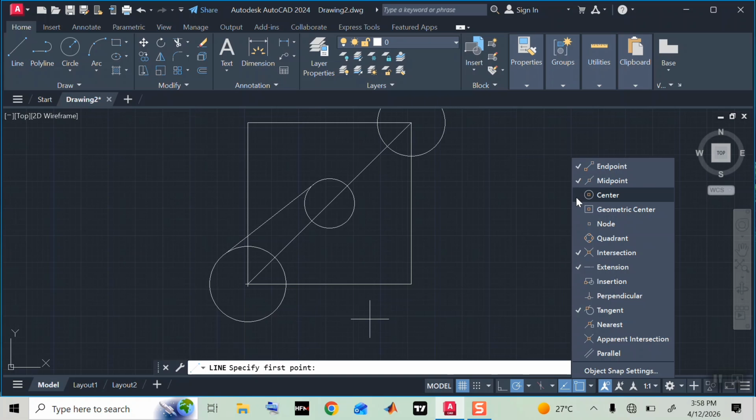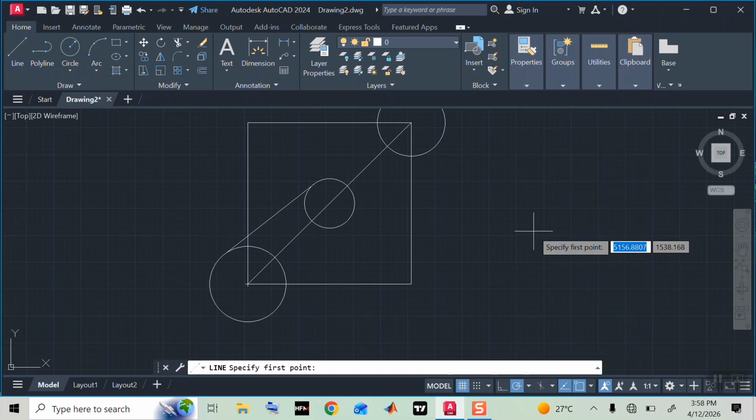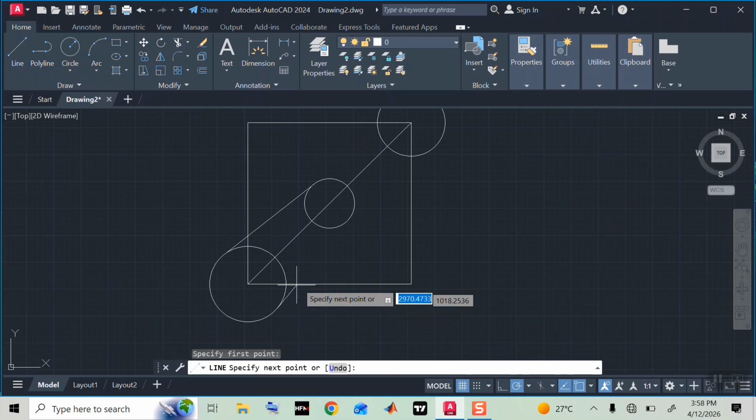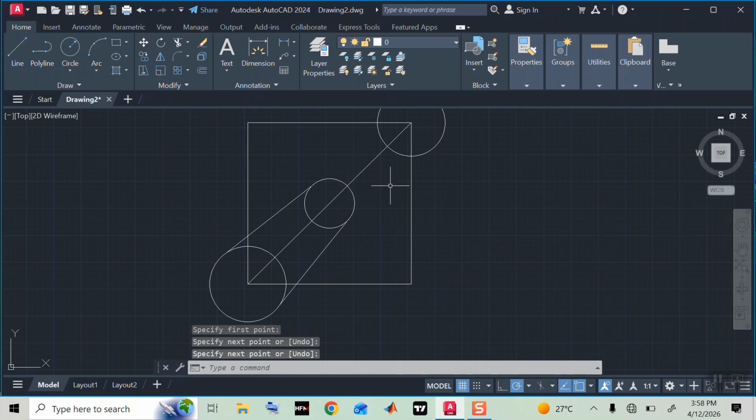So let's untick this center here. Then from there, you see now the green light has come. You can now do that. Then come here, and then do that. Enter.